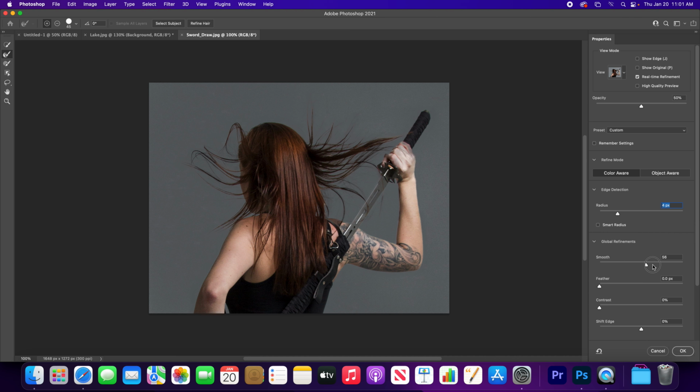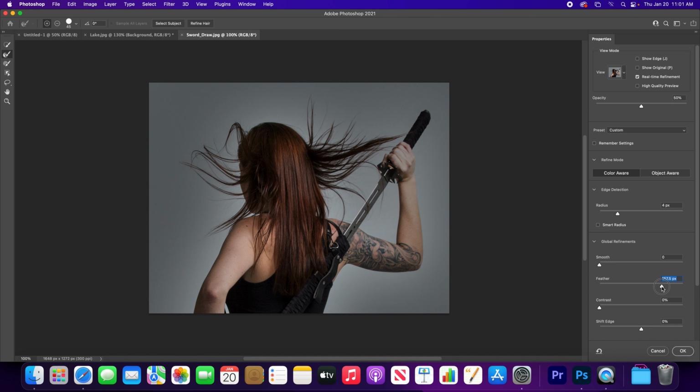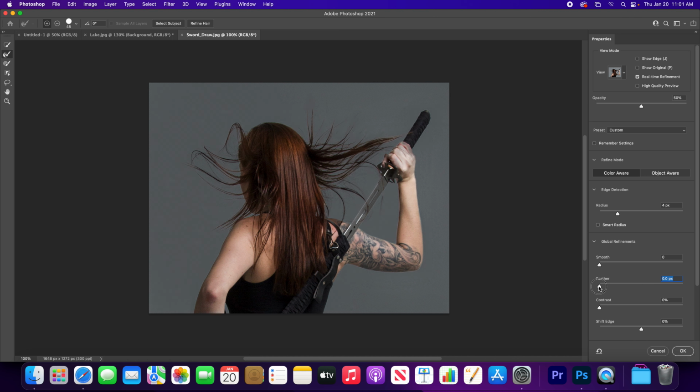We want to smooth something out, so we start looking at our selection, smoothing that out, feathering it. So you see as we expand that feather, we get that little glow going around it. These are all creative things you can also do, so don't be afraid to go in and create something. You can set a feather, play it out and see what you get for the output at the end, the contrast. So it's going to look at what we have between the image itself, shift edge.